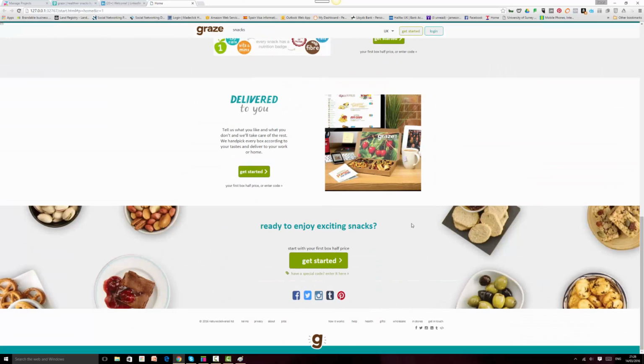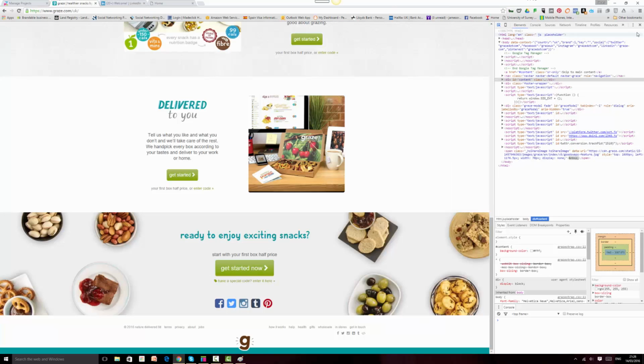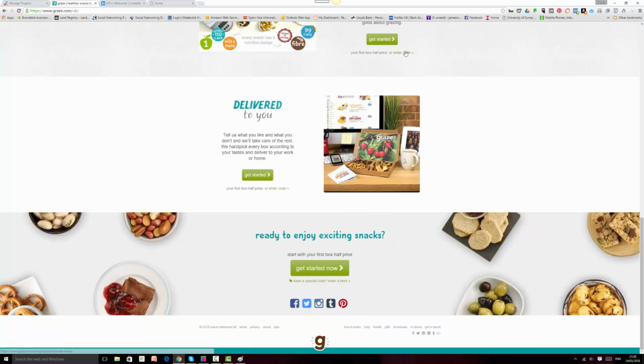And what we've seen here is if we mouse over, it changes a little bit to the dark color that we want. So the next thing we're going to do now is this section.